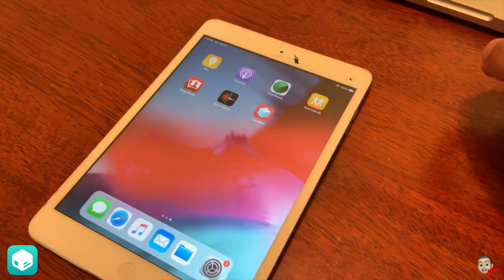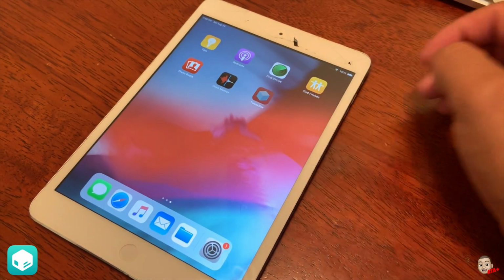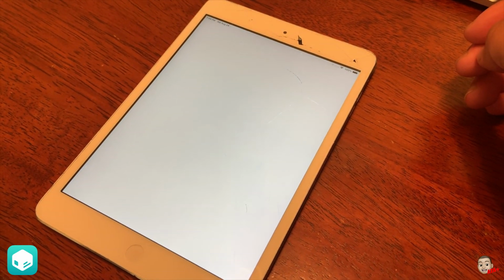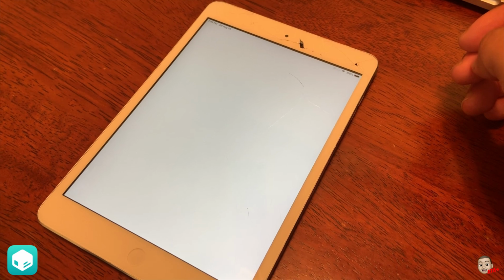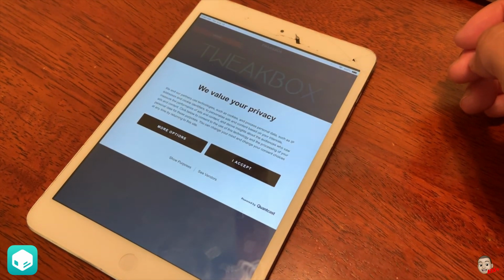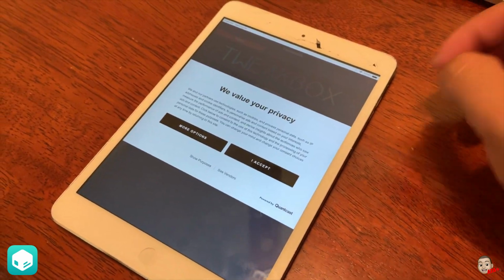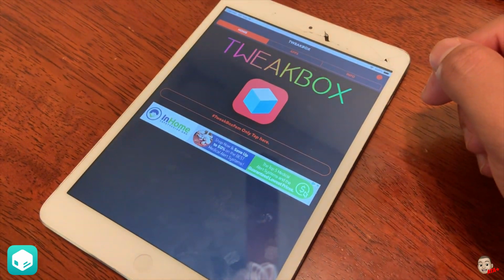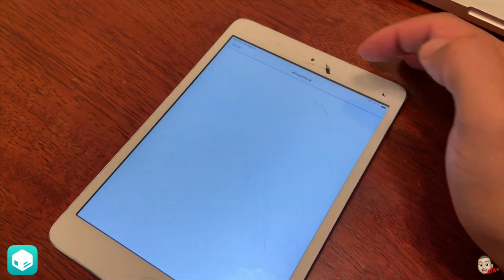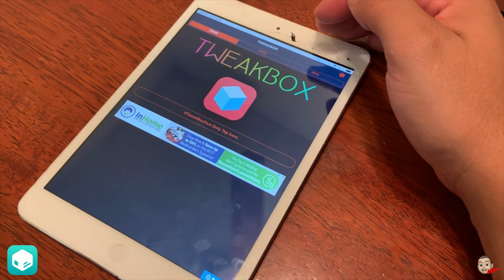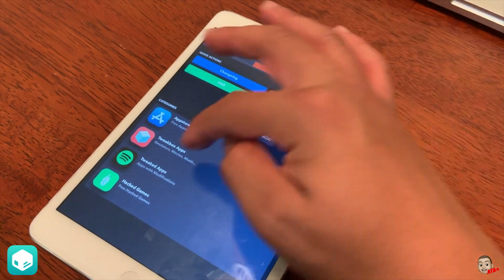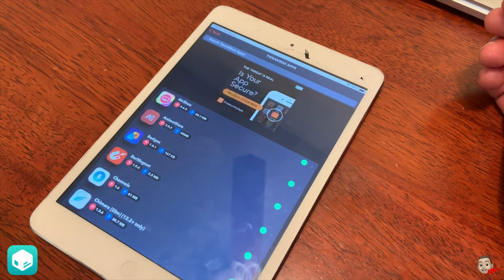After you install their profile, you'll notice the application will become active on your home screen. From there, go ahead and tap on the application. Again, forgive my voice. Hit the accept button that you'll see there. It's the very first pop-up, and you may receive an additional pop-up for another ad. Go ahead and click out of that. It's going to be at your top left corner. You'll notice an X right there.